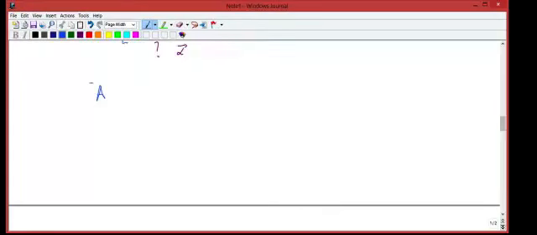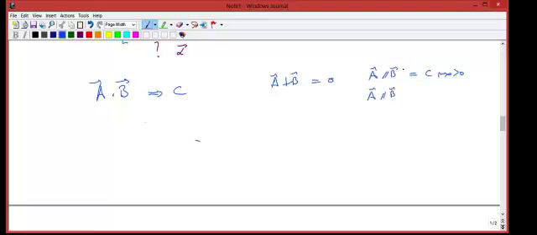We know that if we have vector A and a vector B, we can add them, we can subtract them. We've learned how to dot them, and we've seen that the dot product was one particular type of multiplication for vectors. We've seen that if we dot two vectors, we end up with a scalar. We've seen that if A is perpendicular to B, then the scalar is 0. And if A is parallel to B in the same direction, then C is max, positive. And if A is parallel to B, but in opposite direction, then it would be C max, but negative value. Those were the properties of the dot product.